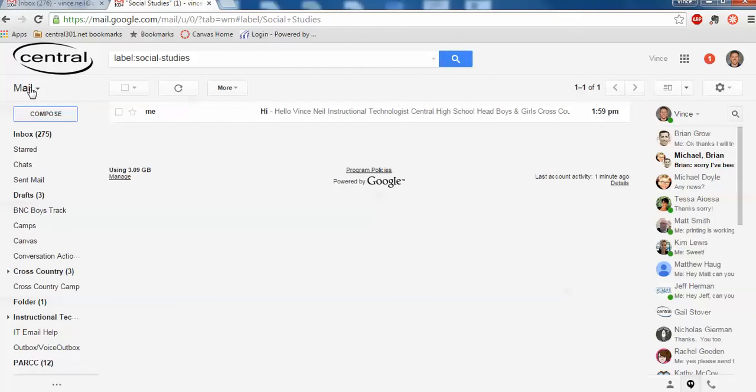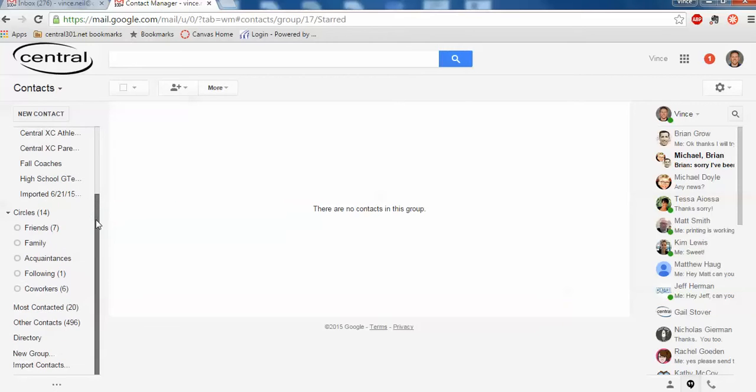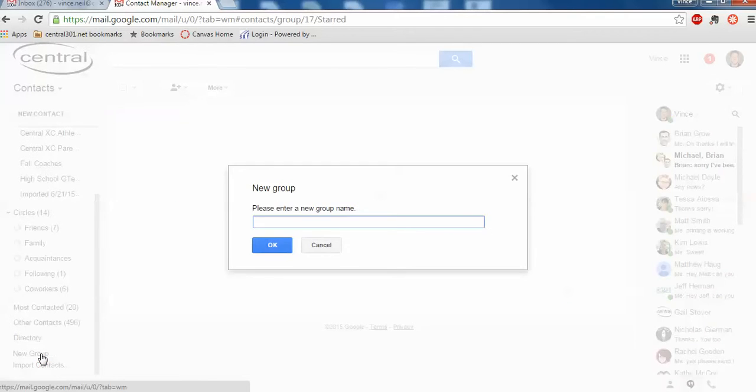Other features inside Gmail is the contact feature. And that can be accessed by going to this mail button here and clicking on that. And you'll have a bunch of different options that pop up. The option we'll talk about here now is contacts. So on the side, you'll see your different contact groups. In order to add a new group, I can simply click on the button New Group and then title my new group.